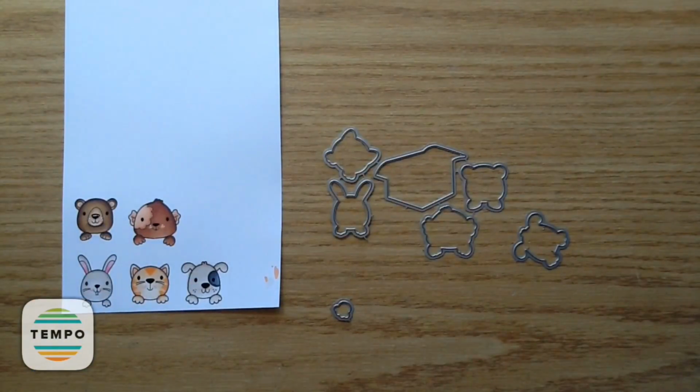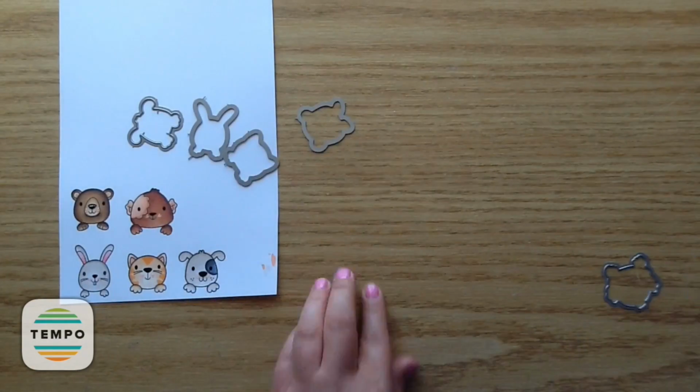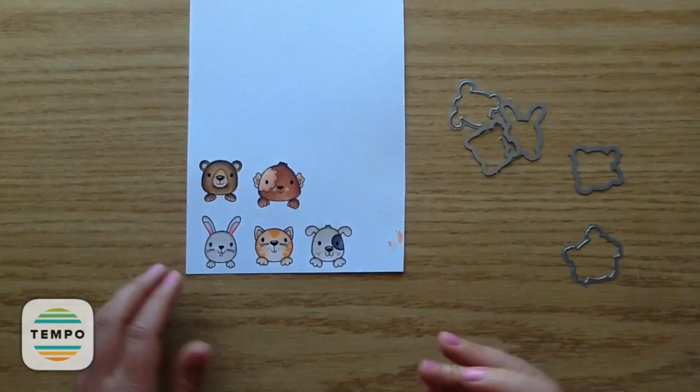So now I'm just taking my wire snips and cutting apart all of the dies. This does come with coordinating dies that you can purchase separately, and I can't wait to use the box that they come in. The box is so cute. It's one of the best parts of the set. I can't wait to use that. It would be so cute paper pieced.